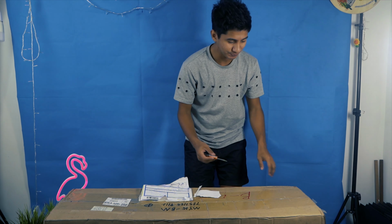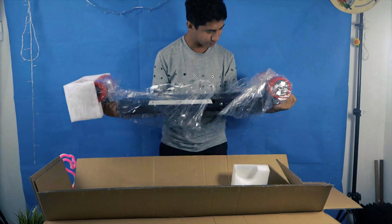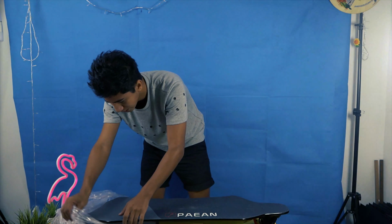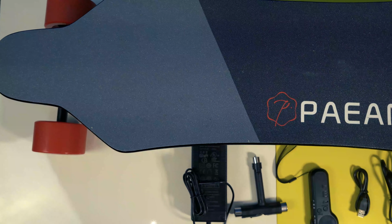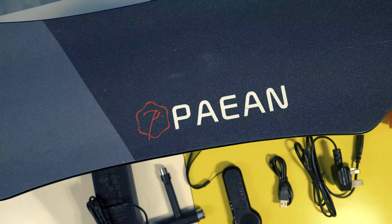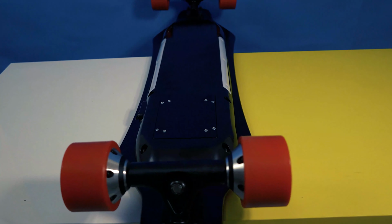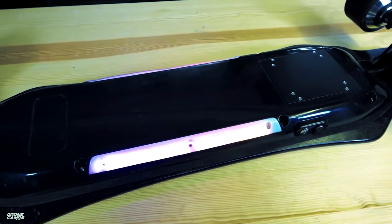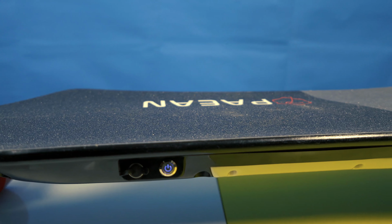Inside the box there is the PAEAN electric skateboard, a fully assembled board. The board looks pretty good and the finishing of the board feels smooth. From the looks of it, the build quality looks strong too. Although the skateboard is made of an 8-layered maple board, it is very stiff and doesn't flex, as the lithium-ion batteries are fitted underneath the board. It also incorporates multiple color LED lights, a charging port, and a power button underneath the board.